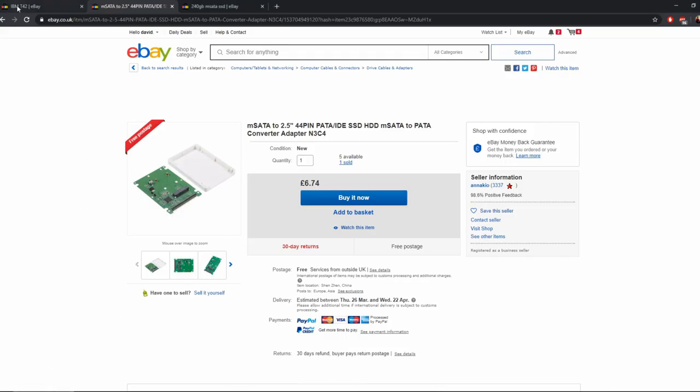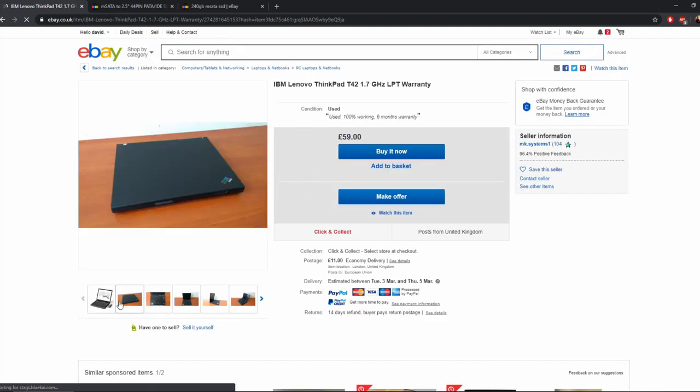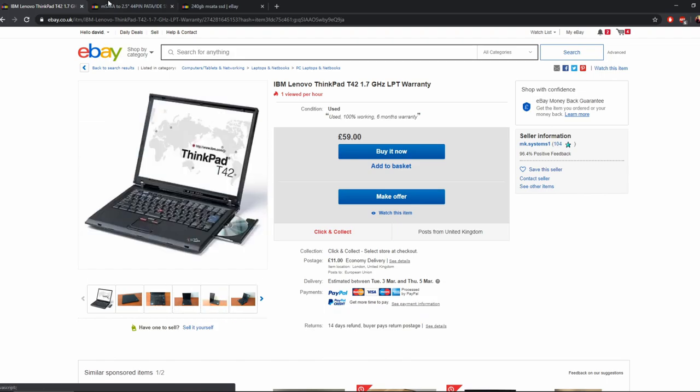But first, we need to show you how to get the actual hardware itself. So on eBay, there's one here for £59 plus £11 postage, so £70 in total. It's the same version I've got. Looks to be in really good condition. So that's kind of a benchmark for the price.